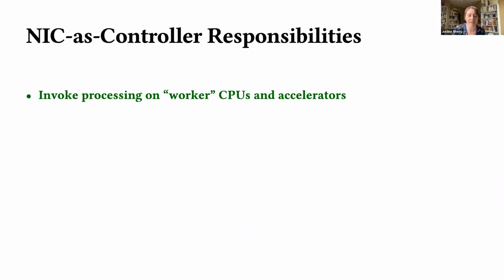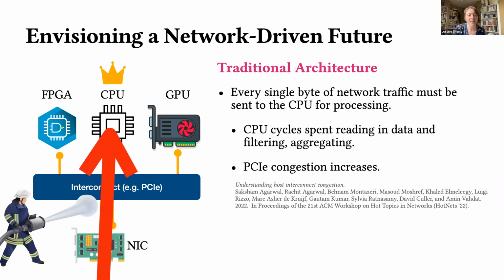So our first task for our NIC as controller in an I/O-driven server is to give the NIC the responsibility of steering traffic to the correct worker node for processing. Another lesson from Pigasus is how important it is to try and filter and reduce data. So much of that 100 gigabit per second coming across the wire can be reduced or deduplicated quickly. And this is a running theme across many systems that are dealing with massive amounts of data. We see a lot of discussion about filtering and reduction in big data workloads, things like MapReduce and Spark. So it's no surprise that the networking equivalent should be no different.